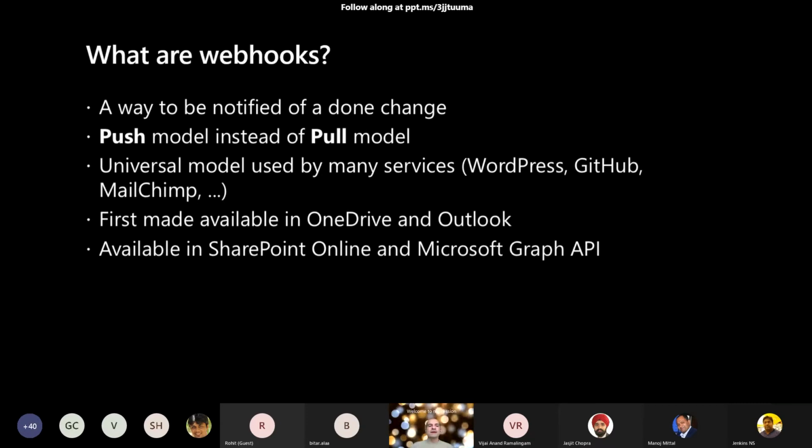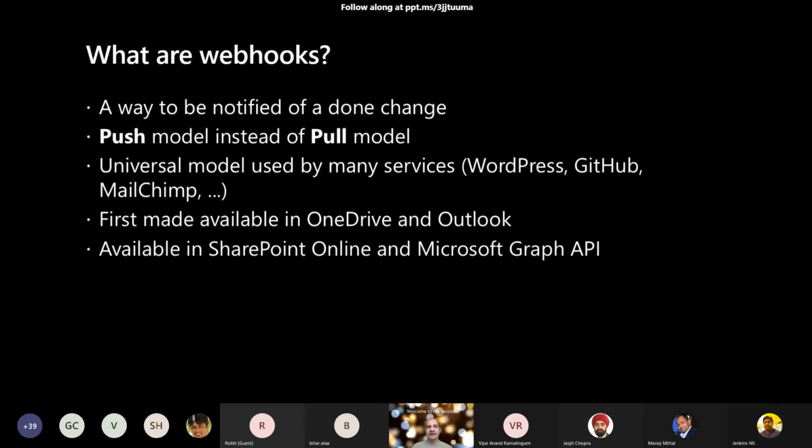Now this kind of model is totally new, and it's powerful, because instead of running something every X minutes, you can have your application there, ready to catch a notification when something has really changed.